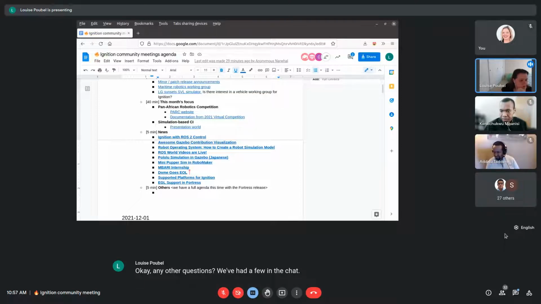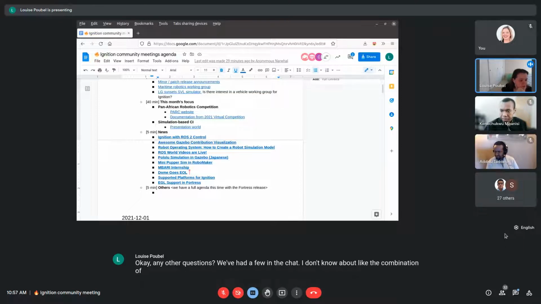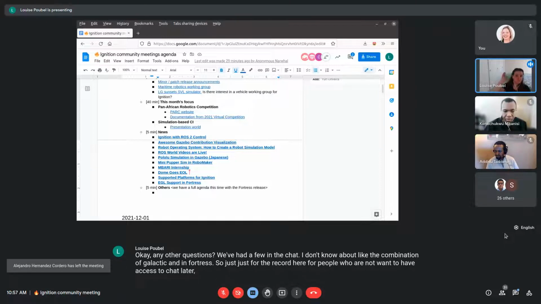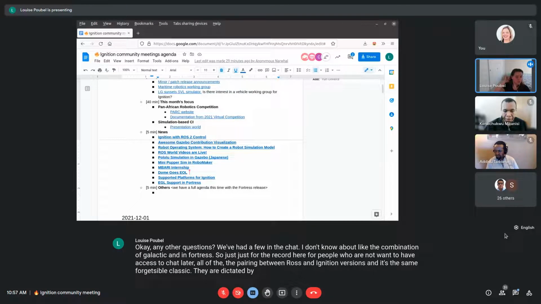I don't know about the combination of Galactic and Fortress. So just for the record, for people who don't want to have access to the chat later, all of the pairings between ROS and Ignition versions, and it's the same for Gazebo Classic, are dictated by REP 2000 for ROS 2 and by REP 3 for ROS 1.